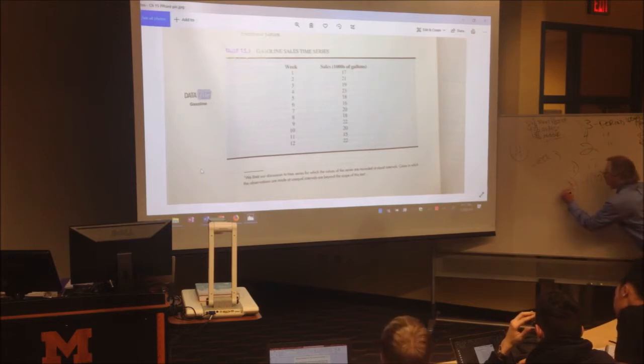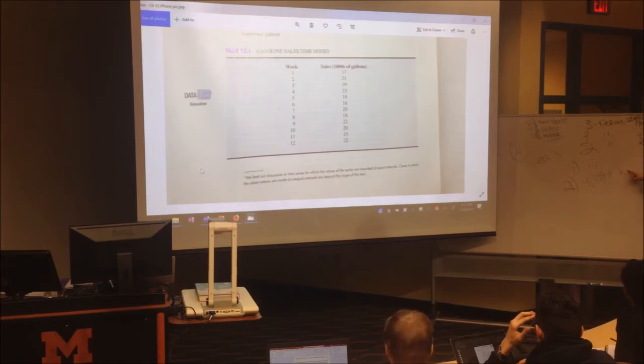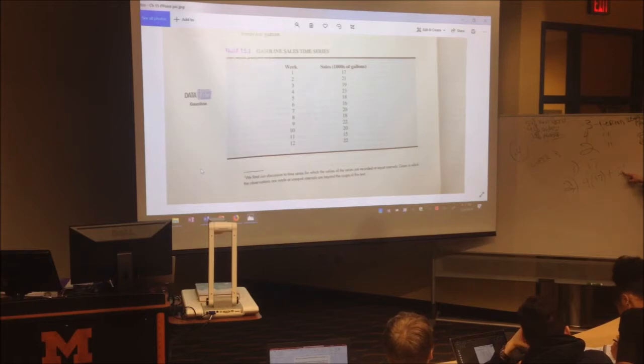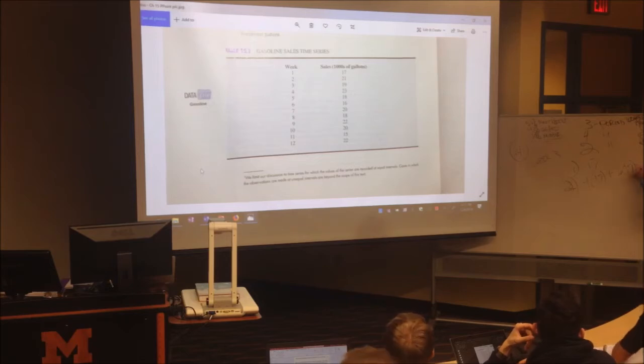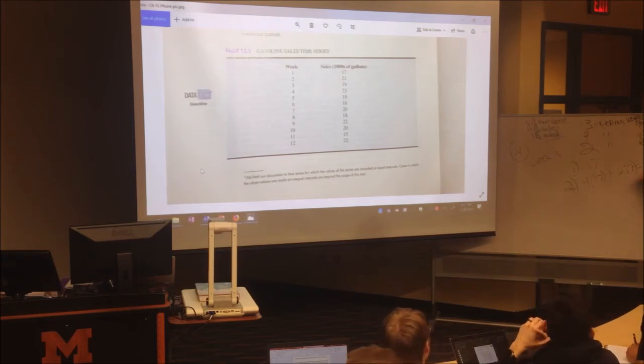Give me in words or a number what goes right here for week 2. Words or number? The previous period's forecast. That's what goes there. And the previous period forecast, we're doing week 2, so what was week 1's forecast? 17. It always kind of works out this way. If we do the math on this, there we go. It always turns out this way. You can almost assume it, to show the detail as to why we got this.